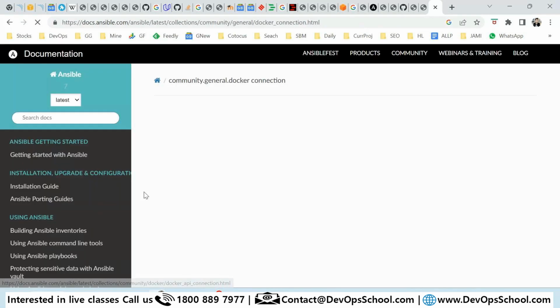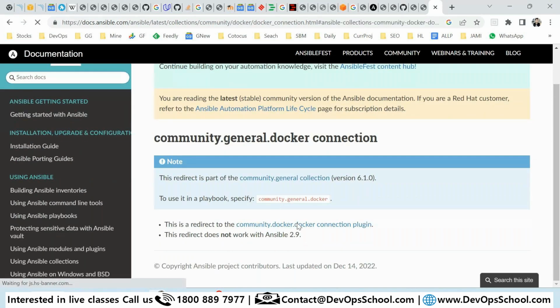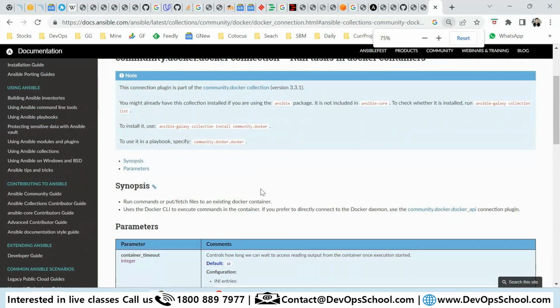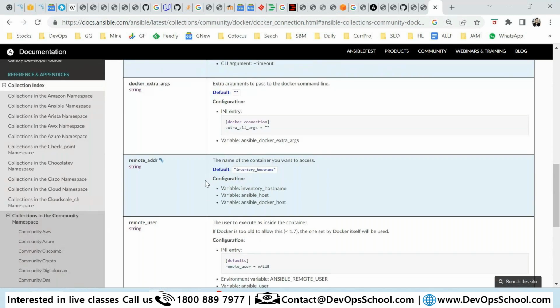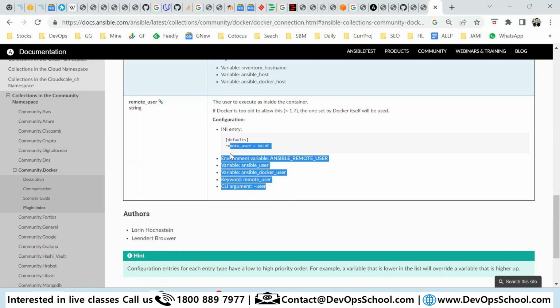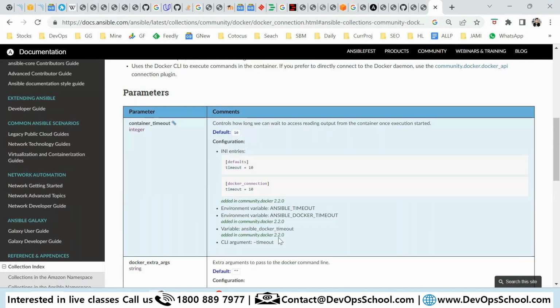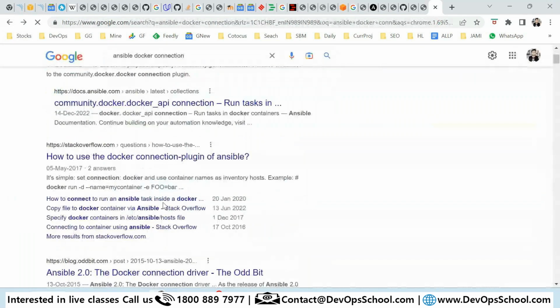So for that, see here. You have to deploy this, and then these are the fields you have to fill. Okay, so Docker can be also done. So that is possible. So connection plugins: SSH, Windows.